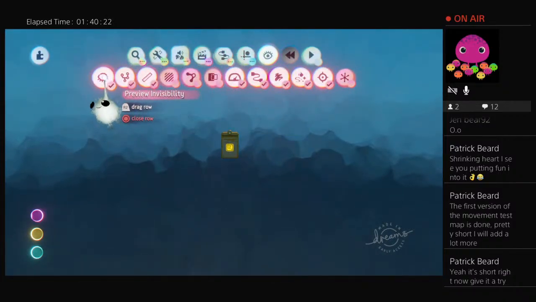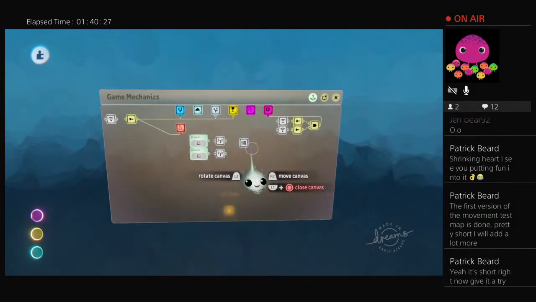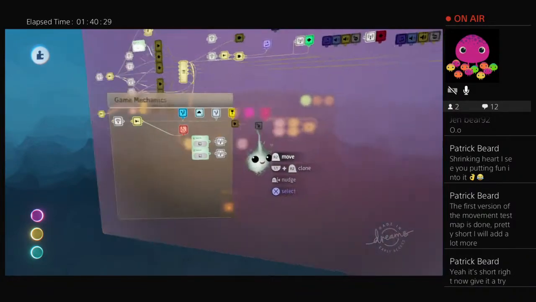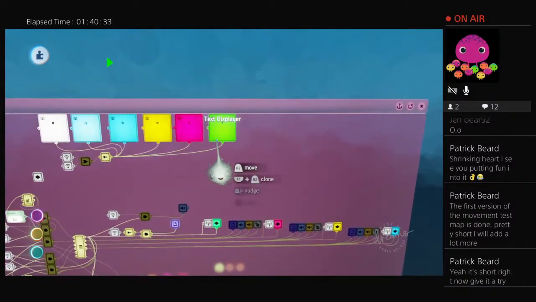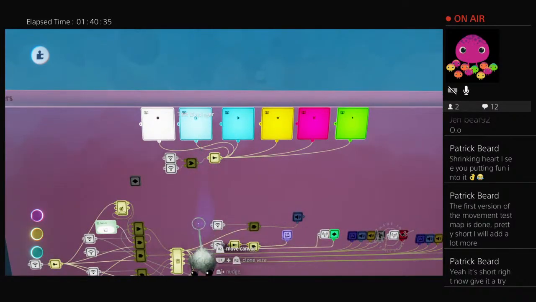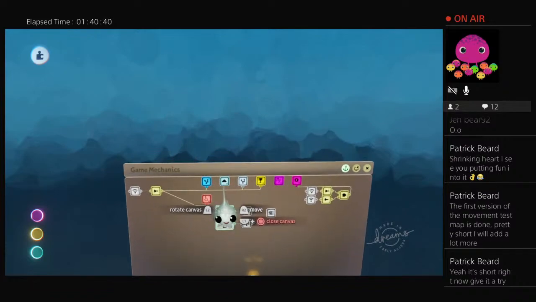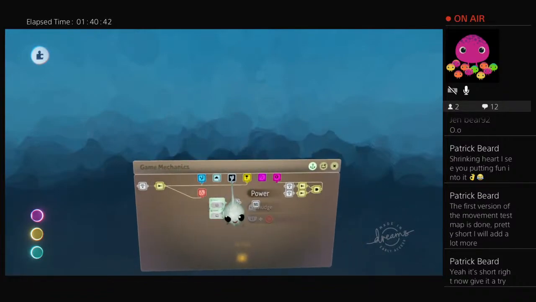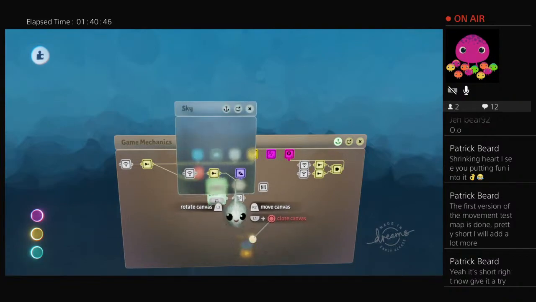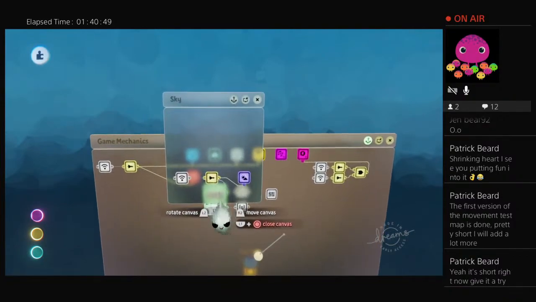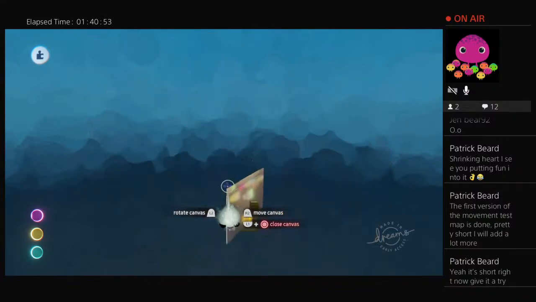Make sure everything's good. Mechanics. I'm gonna clean this spaghetti crap up later. I'll clean this up later too. That's not too bad. Yeah, that one's fine. Sky gadget. I don't know why I have the sky gadget in here anymore. I might take it off, because, yeah, I'm probably gonna take that off afterwards.